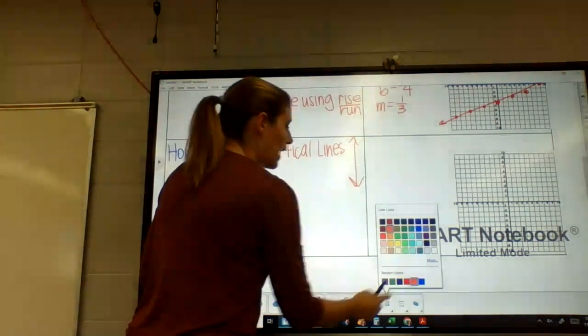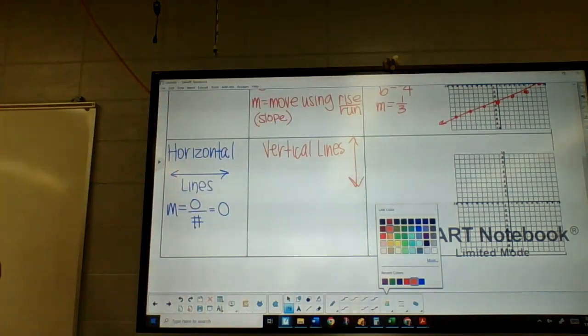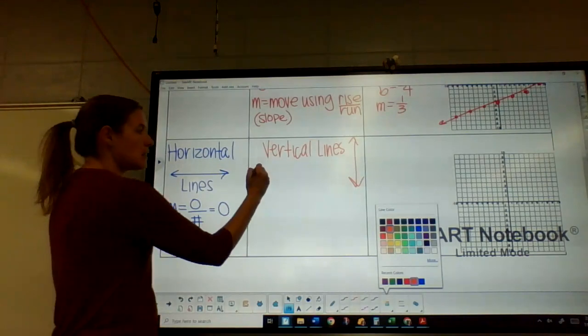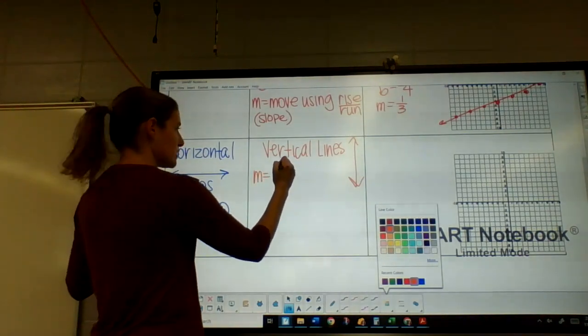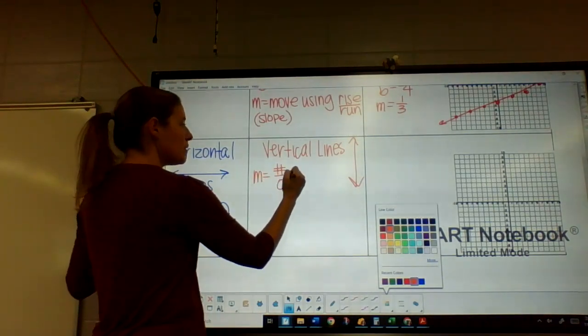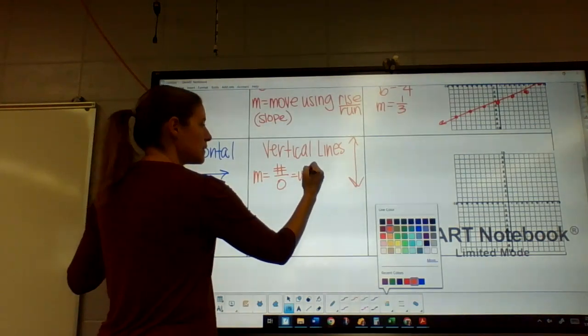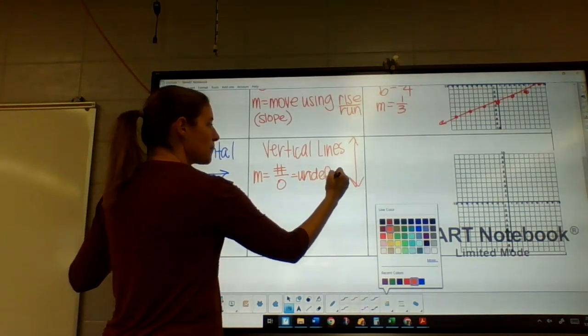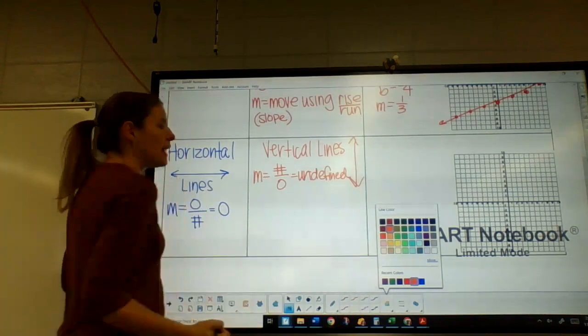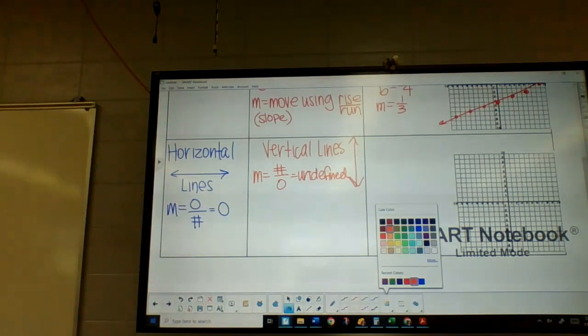Versus a vertical line is when the zero's in the denominator, like that homework quiz question we just did. So this is where we have a number over zero. We call that undefined. Now, you don't need to use a table of values for this, but I think a table of values is a good way to do these types of problems. So make sure you take the time to think about that. I'll show you the difference between them.